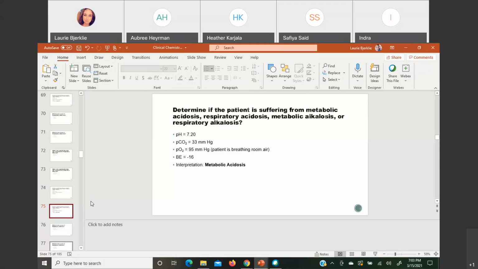So we know it's a metabolic issue when your base is so heavily affected. Little base means your pH dropped way into the acidic range because you didn't have enough base. So it's definitely a metabolic acidosis. Now, the reason the CO2 here is slightly low is your body's already trying to compensate. It's trying to get rid of some of the acid, the CO2, so that it can hopefully get the pH to start coming back up. If you have too acidic of a pH, your body is going to try to get rid of some of the acid. That's why it's starting to drop that CO2 a little bit.